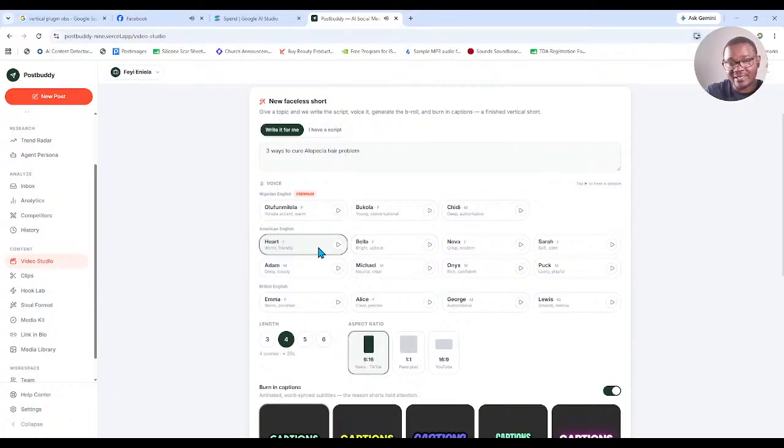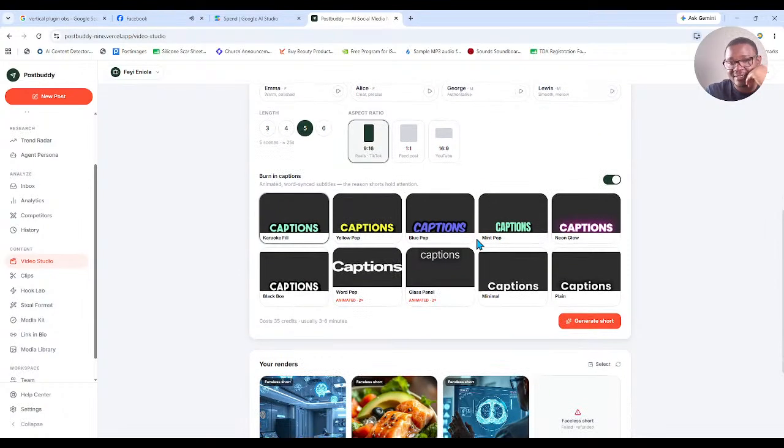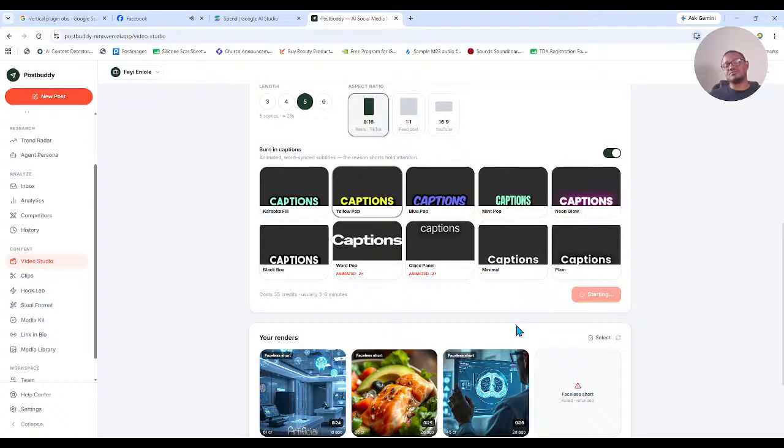So let's use heart, and then you select the aspect ratio. It's always best to use it for YouTube reels and stuff like that. You can select the length also, 20 seconds, 25 seconds, and all of that. And the caption, I like this yellow one. Let's generate. And that is all you have to do.